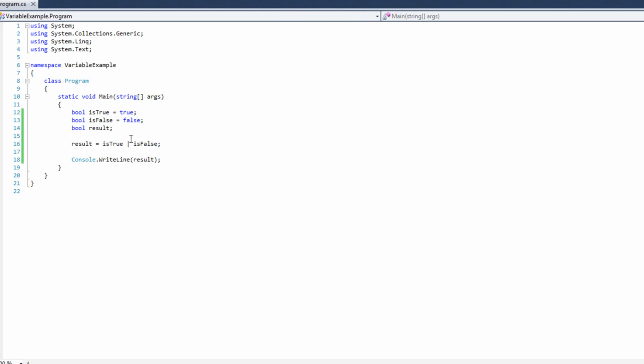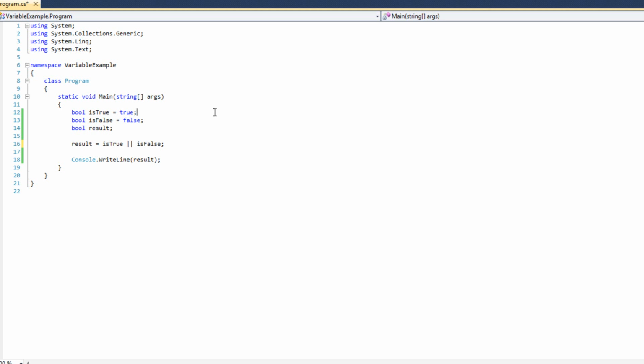We can use the single pipe or the single ampersand, or we can do what I like to do, and I like to use the double ampersand or the double pipe. These are conditional logical operators. What's really nice about these is they're what you call short circuit operators.